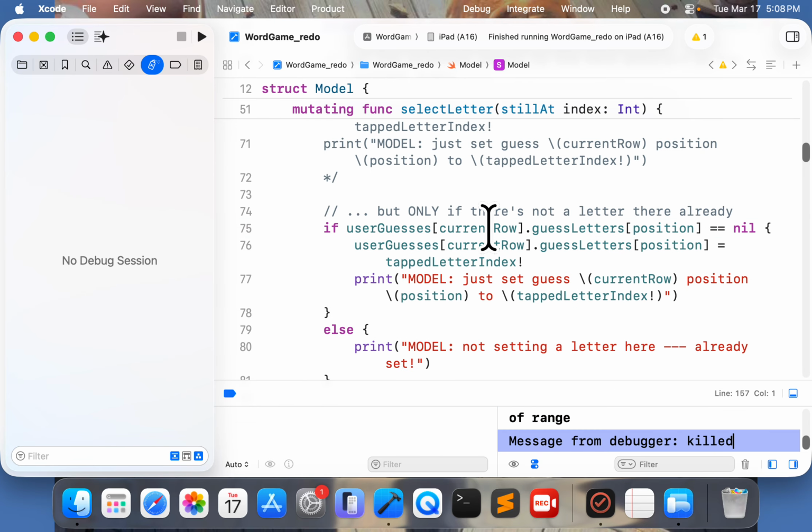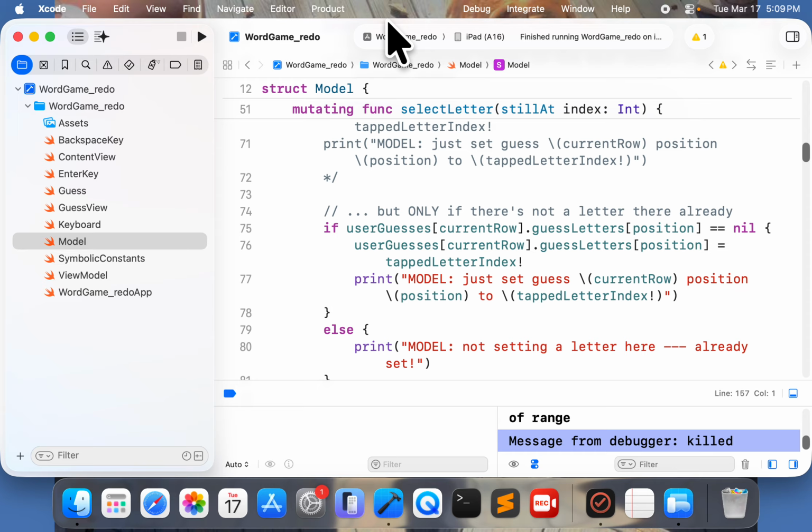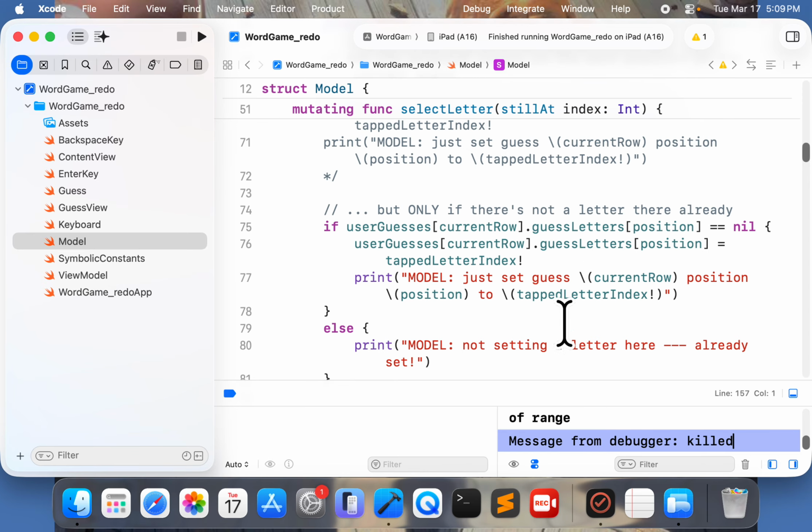You can back up a little bit. I do think I remember what I did, how I broke it, and I don't think this was in the picture. Maybe that's why I confuse myself so easily. I need to grab it before it tries to put a letter there. That's what I need to do. And I believe, of course, this will still be in the model. So wherever it's setting what?